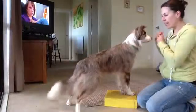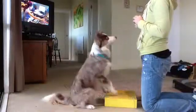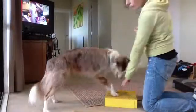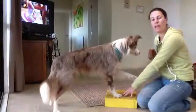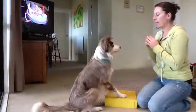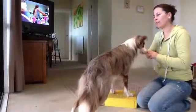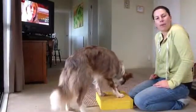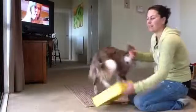Stand. Good. The good thing with teaching this type of stand is you get a really nice kick-back stand. Sit. Good. Stand. Good girl. Front feet still, back feet kicked out. Perfect for obedience distance control because they're going to keep their front feet stable. So teaching a really nice butt tucking in sit and a kickback stand is going to help lots with your distance control for obedience. And then what you can actually do is raise the height of the platform. When it's a little bit higher, it's going to work the muscles a lot harder to get that nice pelvis tucking in sit.